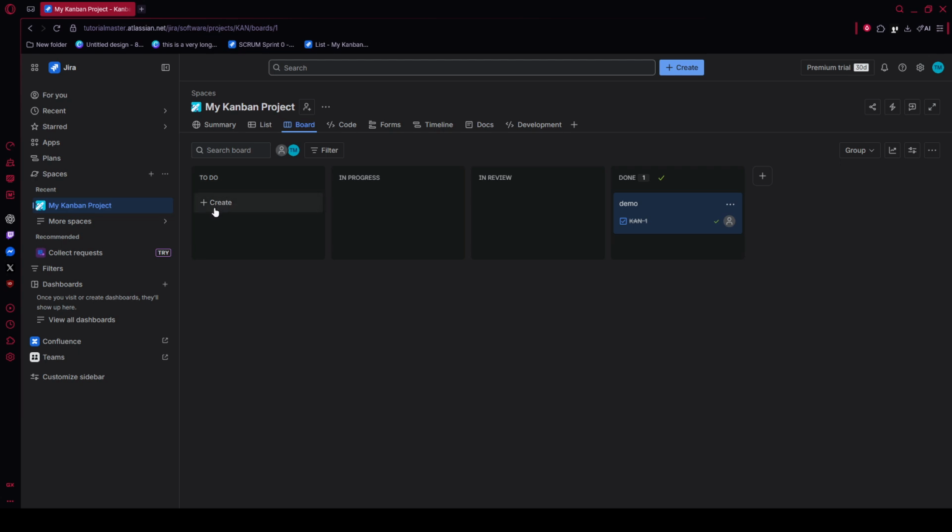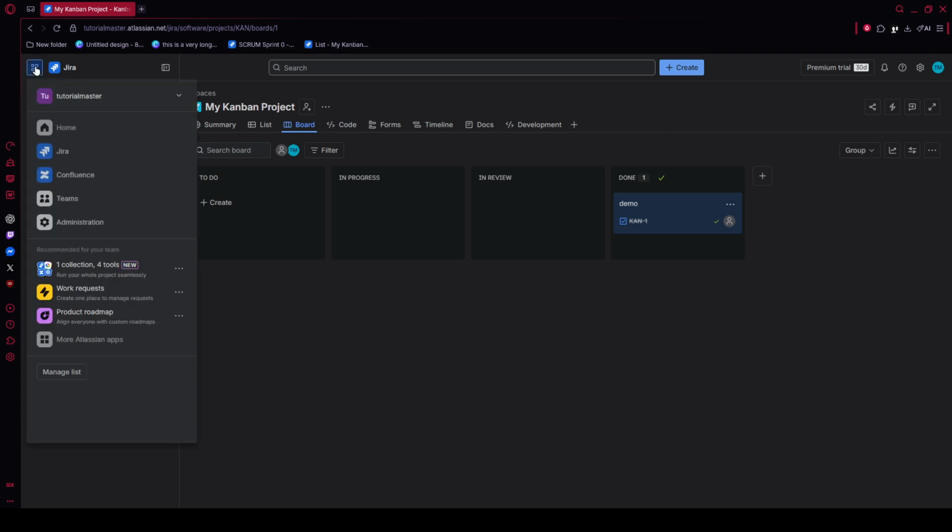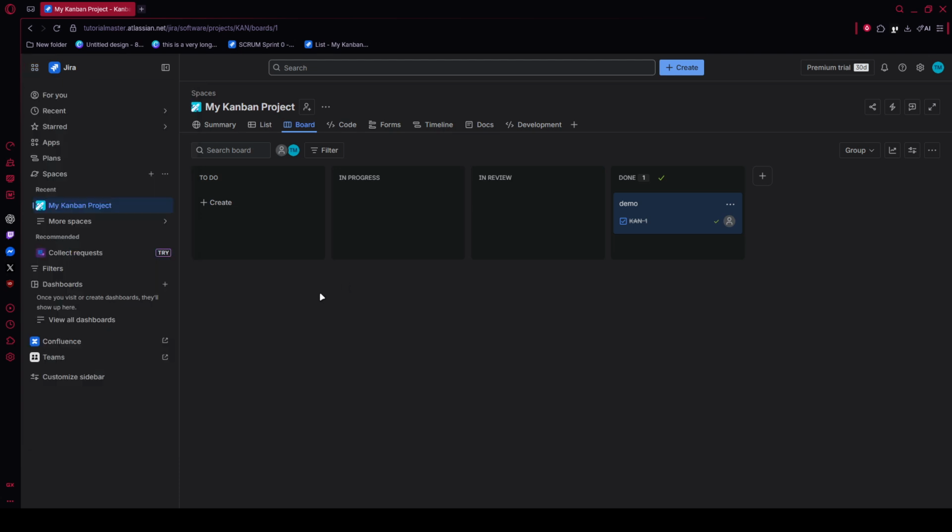At the top of the screen, look for the Create button in the main navigation bar. Click it once to open the Issue Creation window. This pop-up is where you'll enter all the details for the new ticket, and it works as Jira's central place for logging issues from anywhere in the platform.